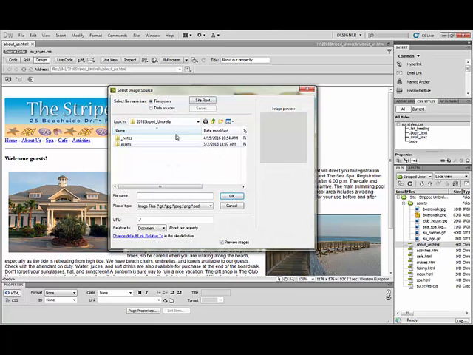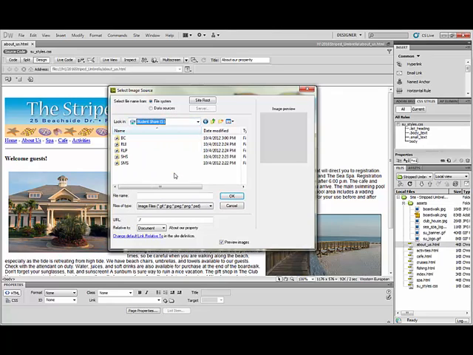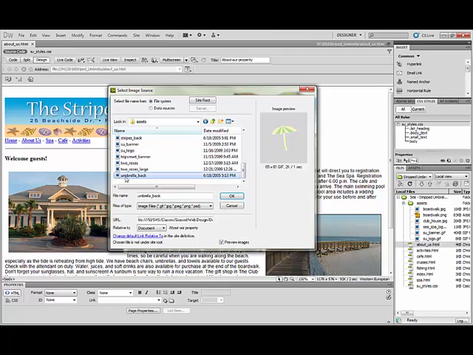And then we need to find it on the network. So we're going to be really good at finding things on the network under the Student Shared, SHS, Classes, Grassel, Web Design, Dreamweaver, Chapter 4, Assets, and we're going to do Umbrella Back. That's going to be the first one. Notice before I actually select it, or double-click on it, on the right-hand side, it gives me a preview of it. And when I notice the preview of this image, I can see right here it's 85 by 81 is the size, and it's a GIF.